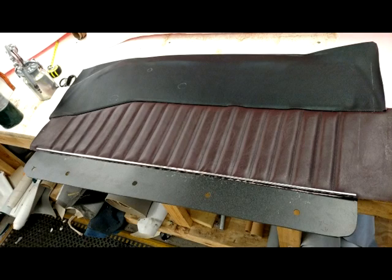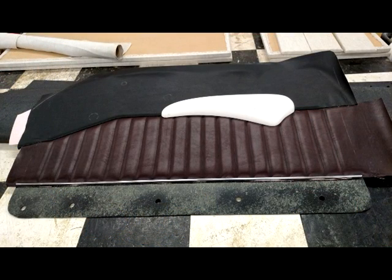We're also trying to duplicate the rear quarter panel armrest into the door panels. Note we use polished stainless steel accent strips on the bottom. There will be carpet along the bottom edge just in case you ever get out and scuff your feet. You don't want to be scuffing your vinyl and ruining it. Carpet's much more forgiving. What we have here is 2-inch wide pleats sewn onto a 1/2-inch scrim foam with the black vinyl on top. Here we are test fitting the armrest in the proper location.